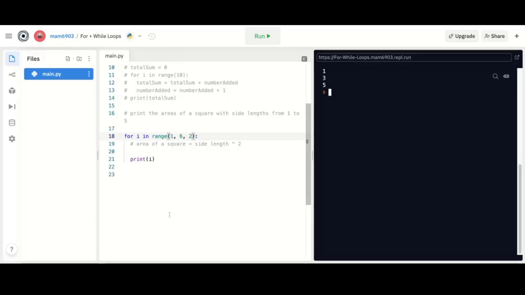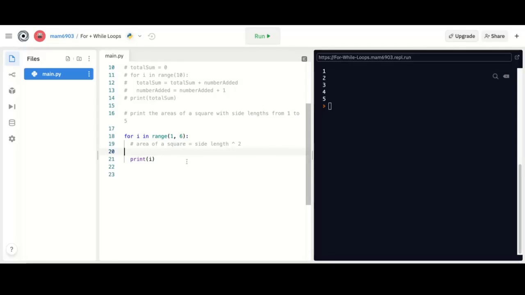Okay, so basically what the third number does is it tells you the value that increments every time. If we don't put a third value, by default, it increments the value of i by 1. But the third value will tell you how much you want to skip every time. So with 2, we can see that we're counting by 2. It's multiples of 2. And if you do it with 1, it's just the same, so it's irrelevant. You can just delete it. So that's actually not relevant to this question, but I thought I would let you guys know.